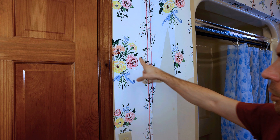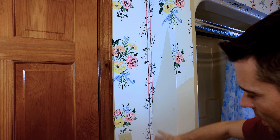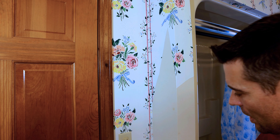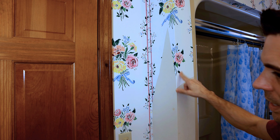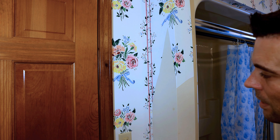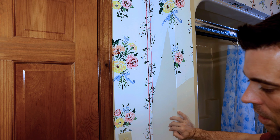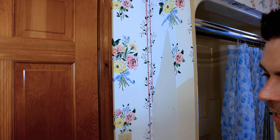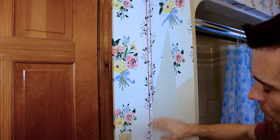Today's project, we're going to be showing you guys how to remove wallpaper off of the wall like we have here today. Obviously, this is a section over here that we've already done. This is another one of those jobs that it's not hard, but can be very tedious, especially depending on how much glue the installers put back here on the wall. We'll walk through a couple steps here where I'll show you how easily you can remove this, remove the glue, then also prep this surface so it's ready to paint.